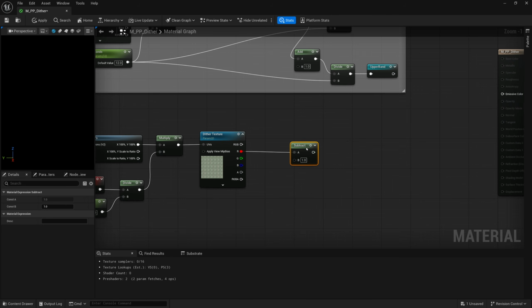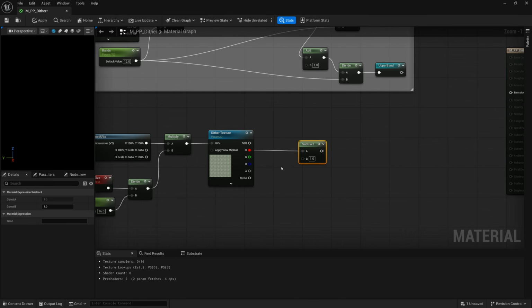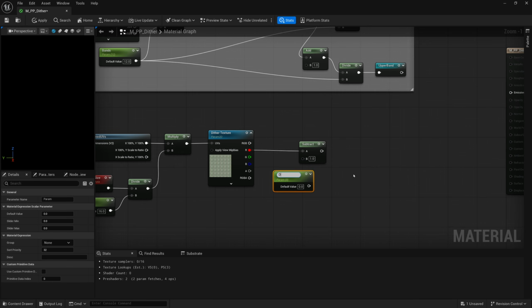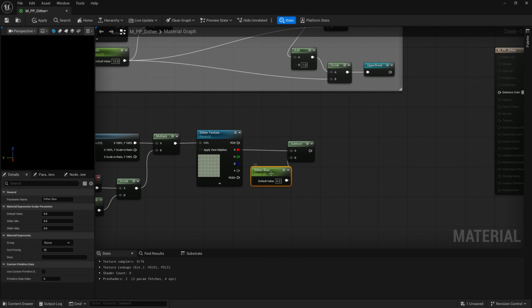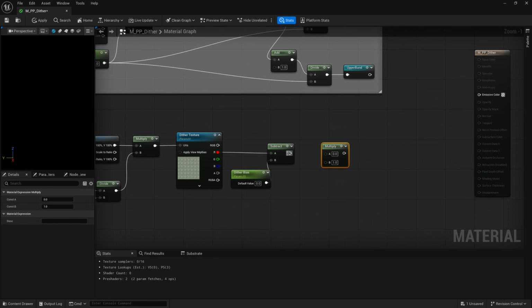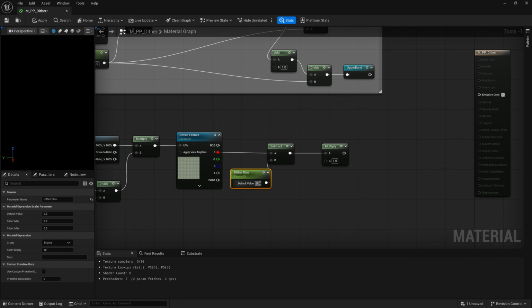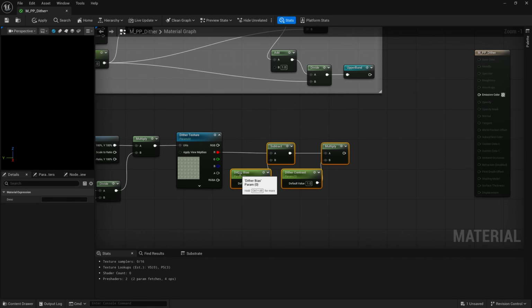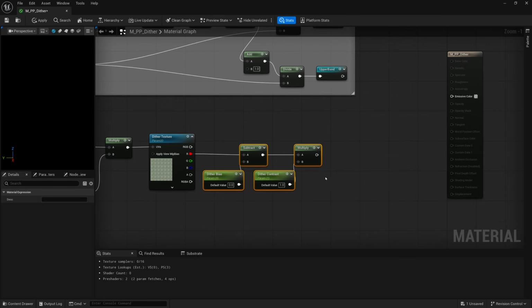And here's where we'll add some controls for adjusting the amount of the dithering. Well, there's a couple ways you can control the amount, but this will control the actual texture. So we'll get a scalar parameter. We'll call this dither bias. Default of 0 is fine. And then we'll get a multiply. And then I will copy and paste dither bias, and I'll call it dither contrast. Default value on this one should be 1. Anything multiplied by 1 is itself, and subtracting 0 will do nothing. So this by default is not making any change. They're just some parameters that you can control to fine-tune it to your own art style.